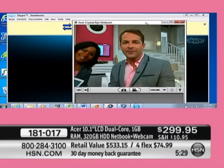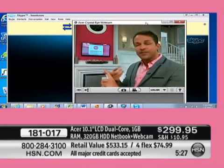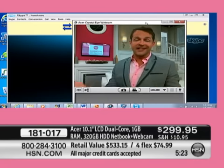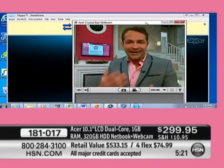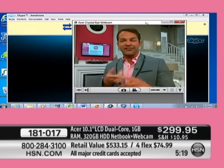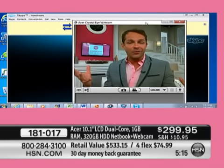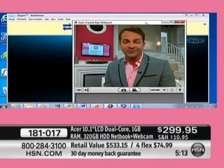It's a beautiful webcam, and you know what I love about it, Marlo? Speaker and microphone are both built into this. I like that. So if you're at the coffee shop, or at the library, or your kids are off at school, you want to communicate with them a little bit more easily. They don't have to plug anything else extra into this. You turn it on. As long as you're on a wireless network, boom, you're online. You're talking to your friends and family.